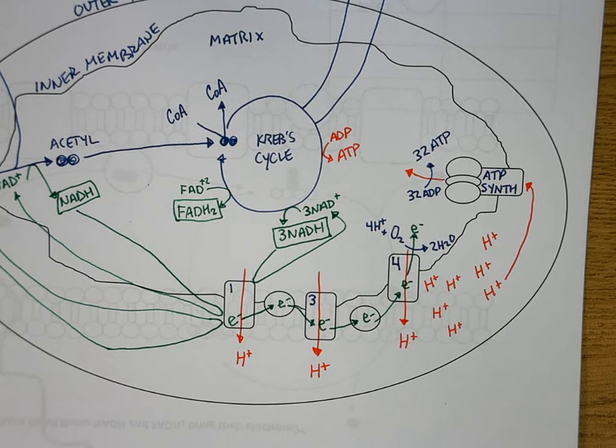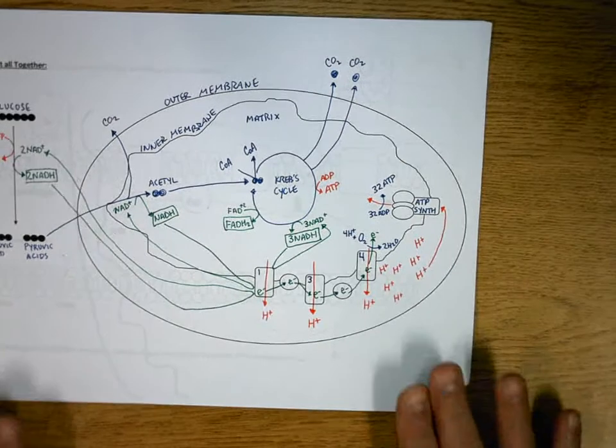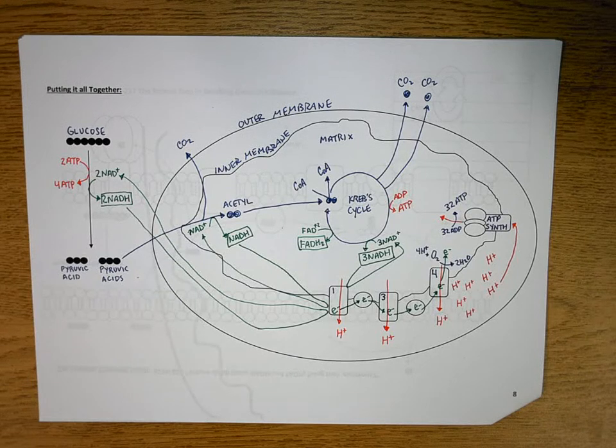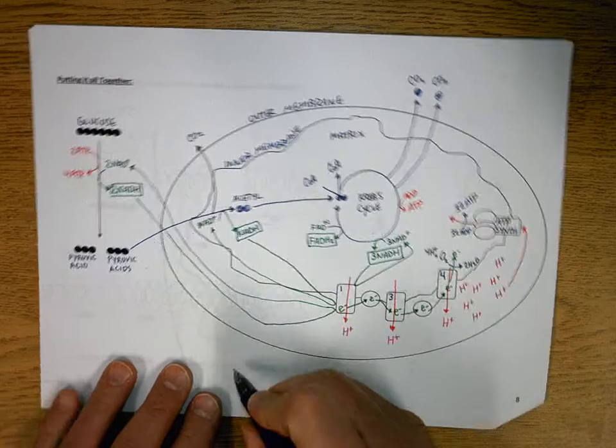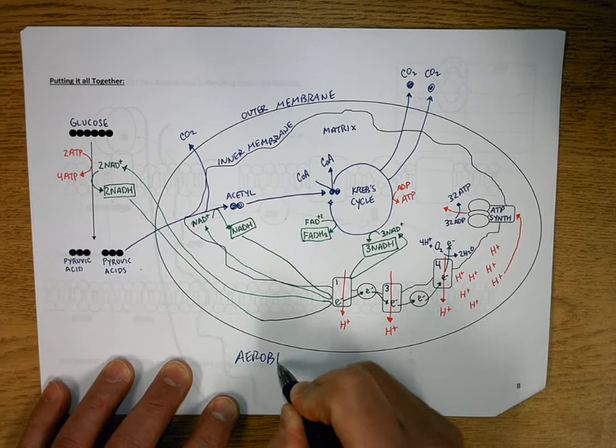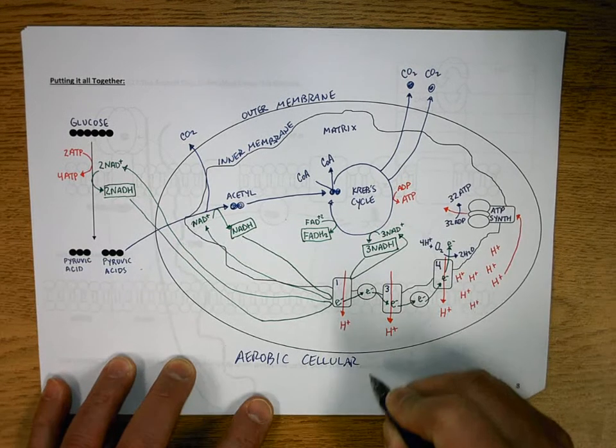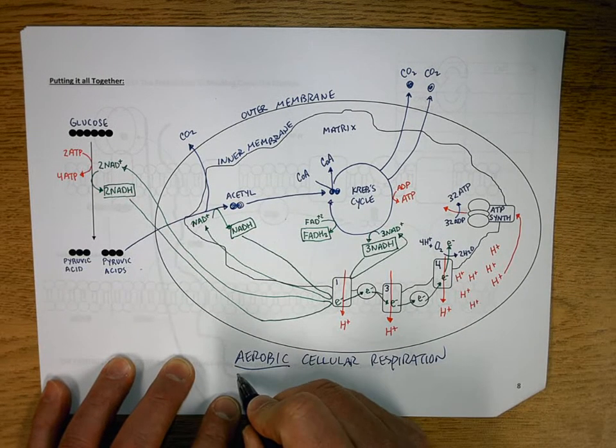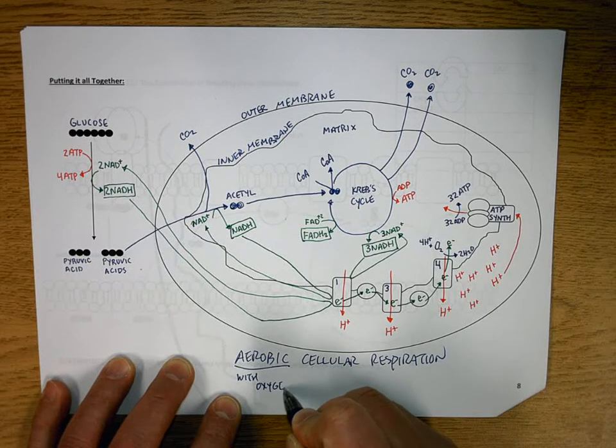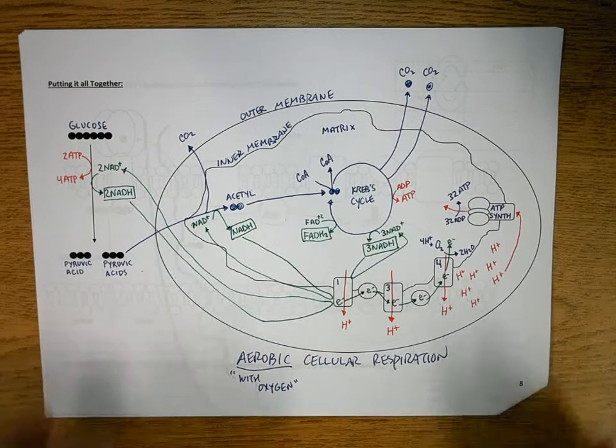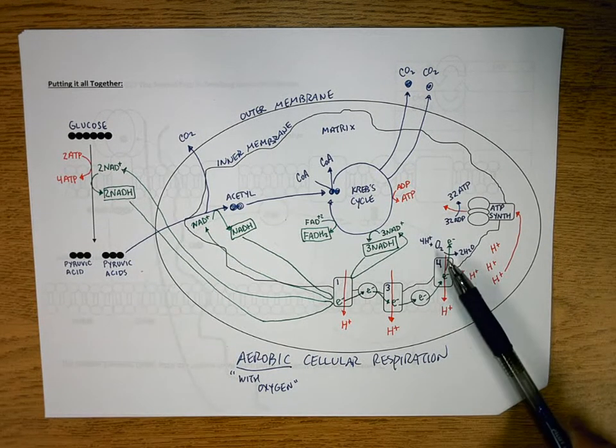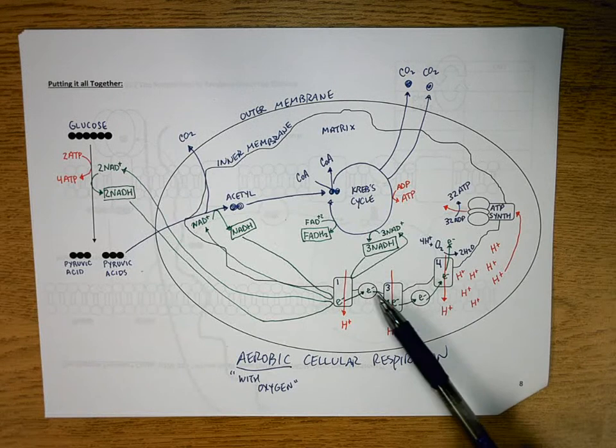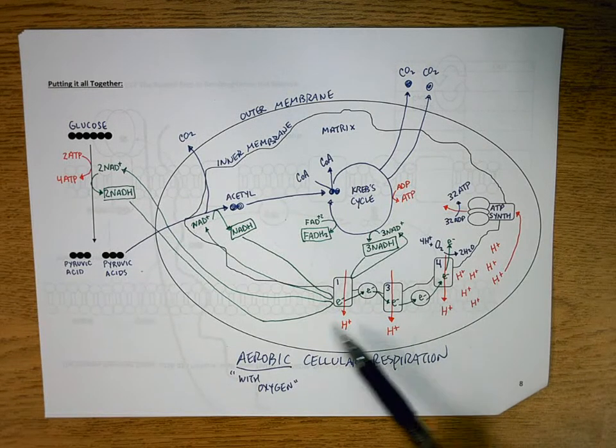Now, if we zoom out, I apologize for the crazy noise. We see the whole story there. I don't think I forgot anything. Now, this is called aerobic cellular respiration. And it's called aerobic because aerobic means with oxygen. So, as long as this oxygen is present, electrons will continually be removed from pump 4, which allows pump 4 to pump the hydrogen ions. And electrons will also continue to flow through pumps 1 and 3, which will allow them to continue to pump ions, creating this gradient.